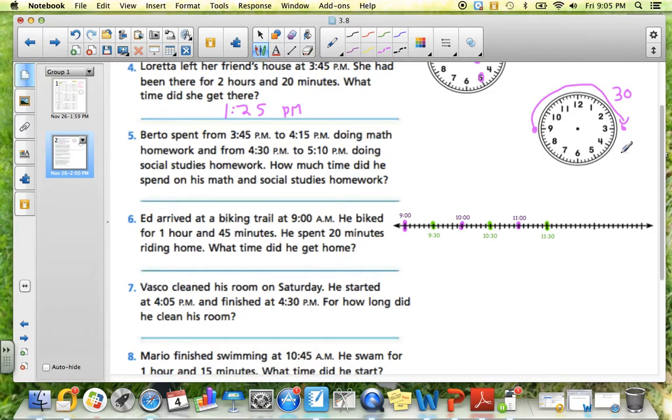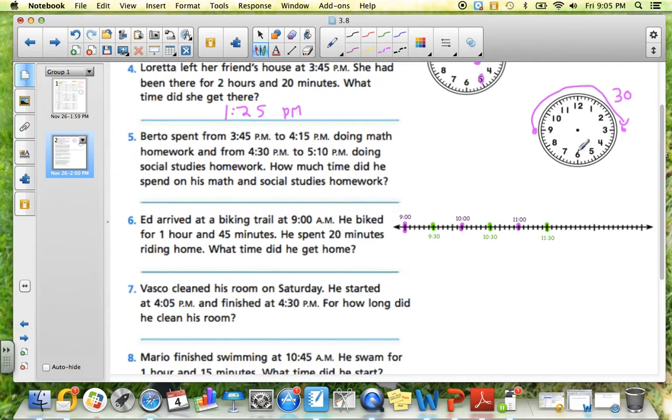back from 4:30 to 5:10. So this would be our minute time, or our minute hand would be right here at 4:30, and then to 5:10. So then this would be 10 minutes, and if we counted each number by 5, we're going to go all the way there and count back, and this is 40 minutes if we counted each 5, 10, 15, 20. Okay, you got it. So that'd be 40 minutes.